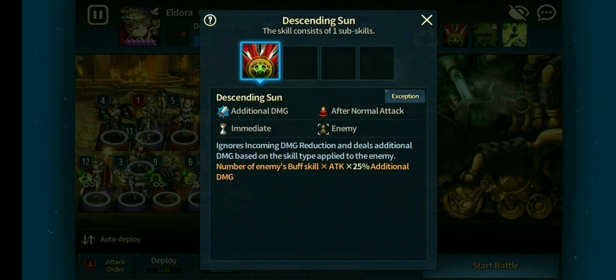So the first point, still remember Arcstar's third skill, 150% damage reduction. When she ignores it, 100% of her additional damage will go through it. Now for the second point, additional damage based on skill type applied to the enemy. To make it simple, the more skill types, in other words debuffs from us, applied to the Arcstar, the higher Eldora's damage will be.